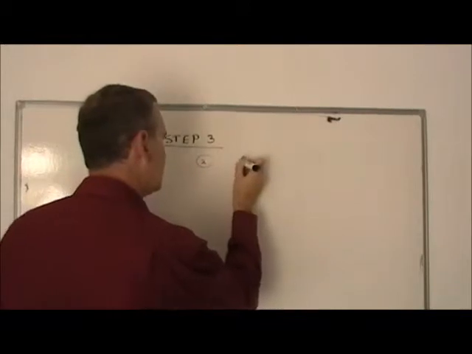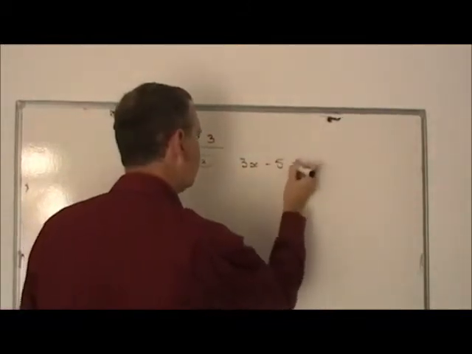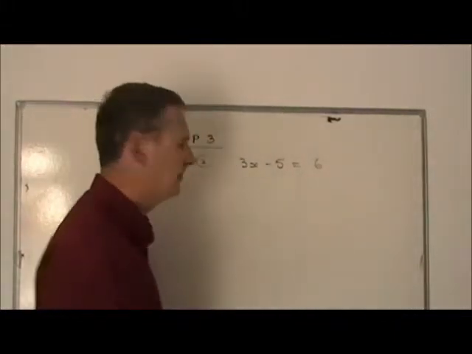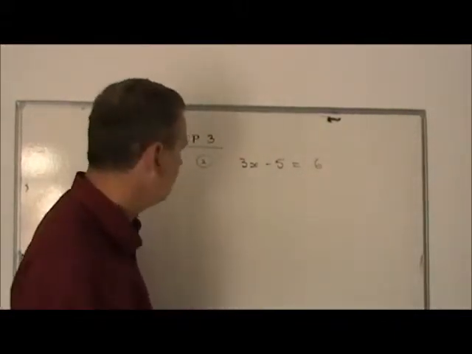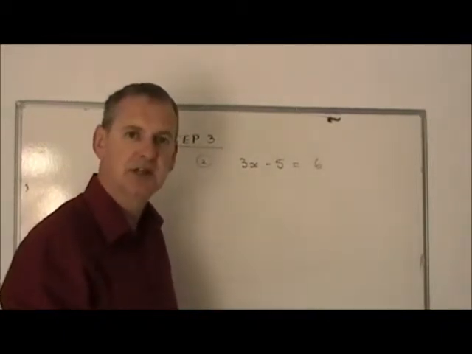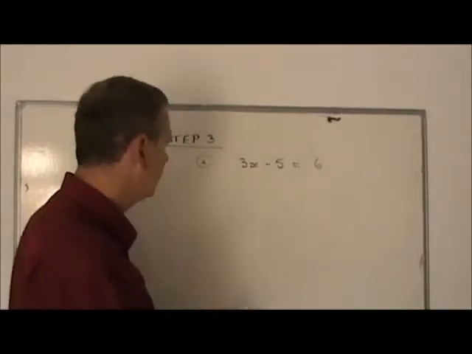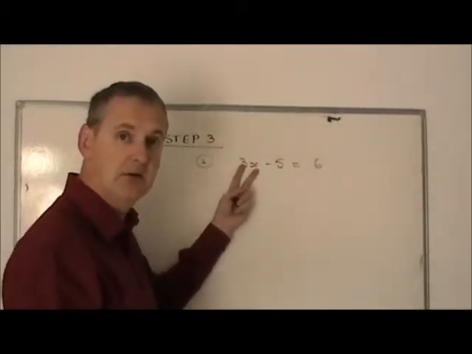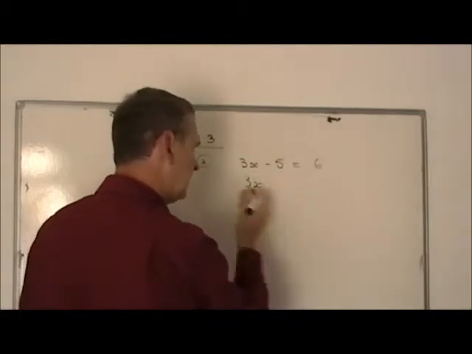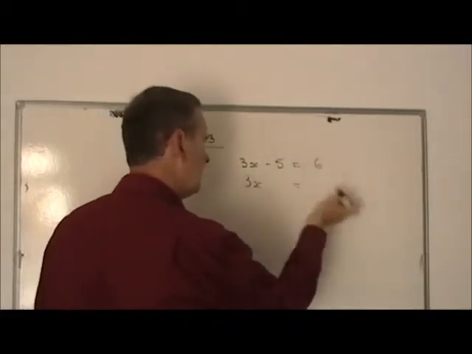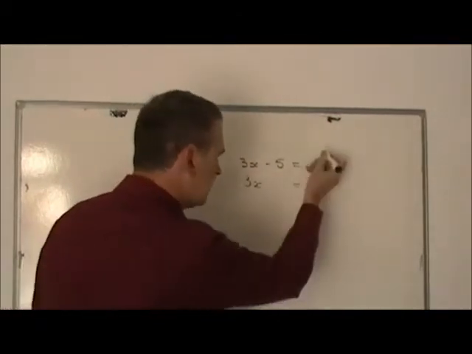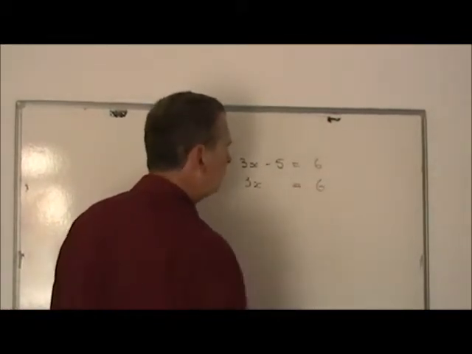Number 2, you might have 3x minus 5 is equal to 6, something like that. Okay, so 3x minus 5 equals 6. What I do is collect the x's on one side, numbers on the other side. In this particular case, all the x's, 3 of them, there they are on the left hand side. There are no other x's. So leave them on the left hand side of the equal sign. The number terms, the minus 5 and the 6, need to go to the other side and collect together. The 6 is already on this side, so leave it alone.